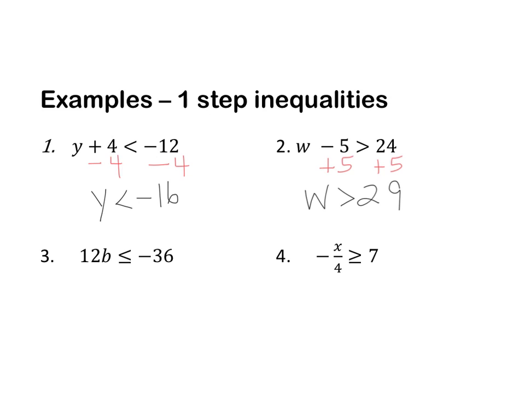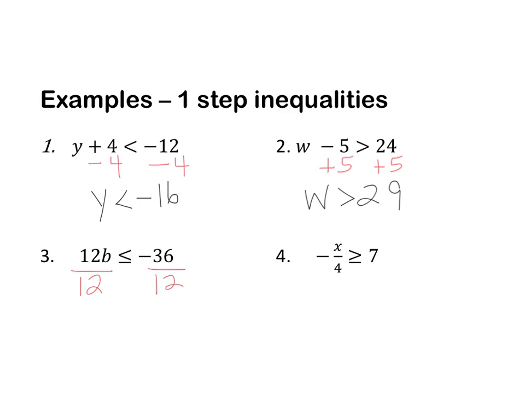Whenever you multiply or divide both sides of the inequality by a negative number, you have to remember to flip the direction of the inequality. So I'm going to go ahead and do number 3, 12b. Remember when I mentioned it in the previous lesson, a coefficient, the number attached to the variable, means the math operation is multiplication. So to undo multiplication, I have to divide. If I divide one side, I divide the other. And I am dividing by the exact same thing I am multiplying. It is always dividing by the number in front of the variable.